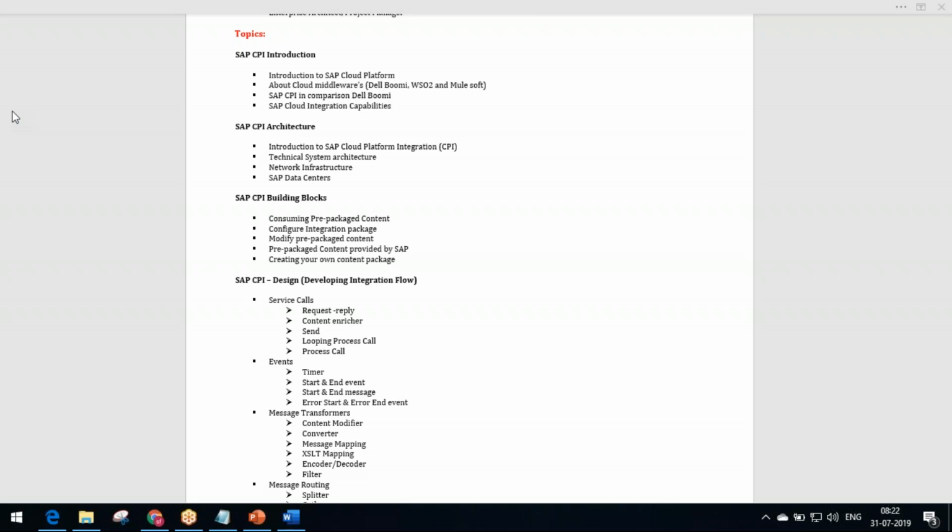In the settings menu, you have shown the transport, and there you have mentioned CTS. What do you mean by CTS? Is CTS another system? No. The transport that you are seeing on the front end, but on the back end, the technology they are using is CTS Plus. CTS Plus is basically a transport tool that SAP already uses for on-premise systems to move transports.